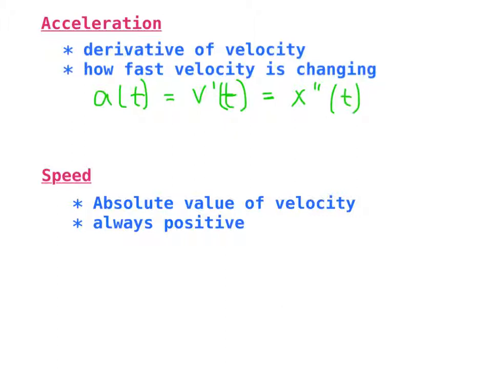All right, lastly, we got to talk about speed. So speed is the absolute value of velocity. Remember that the absolute value of any number is always a positive number. So that's why we said that speed is always positive. And if you just think about that, it should be common sense to you. When you're driving in your car, the speedometer is always giving you positive numbers because speed is always a positive value. Okay, so as far as the notation, we would say that speed is the absolute value of the velocity function, so we would just write it as the absolute value of v of t.